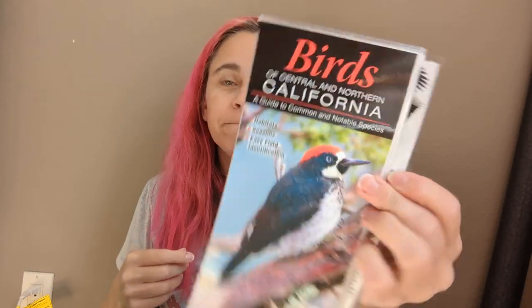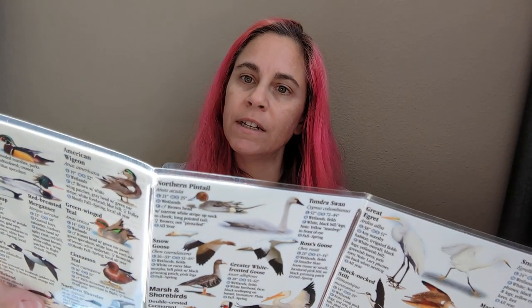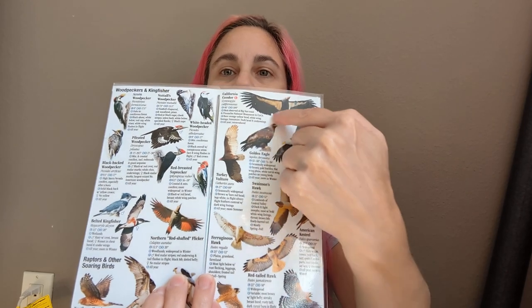And then, in the front section, this is the stuff that kind of never comes out of here. I have a bird guide. Because I don't know what birds are. I mean, I know what birds are. But I'm like, what kind of bird was that? And I like this because for the soaring birds that you see, a lot of them, it shows you what they look like underneath. Because let's face it, this is what you're going to see.